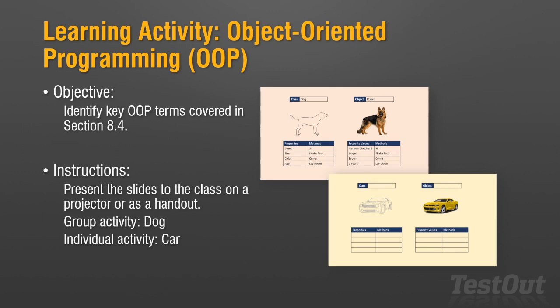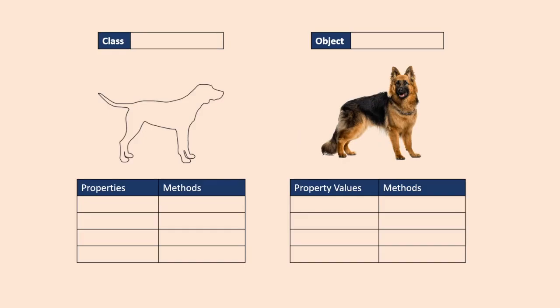Next, another activity is displayed or handed out to each student to work individually on the answers. This really helps solidify an individual's understanding, and then you review those as a class and discuss the answers. This is an example of the slide that you can display or print out and have the students go do the brainstorming and complete the answers.